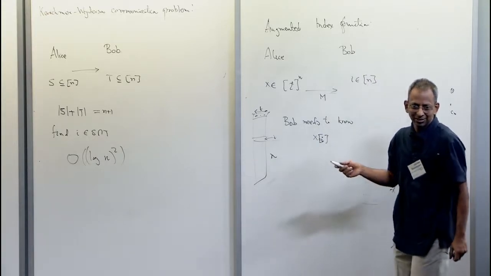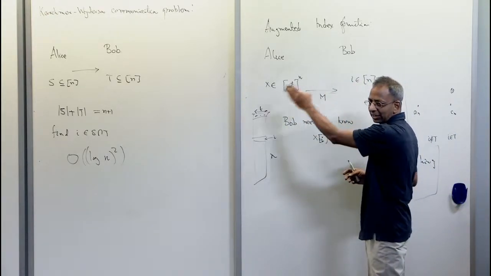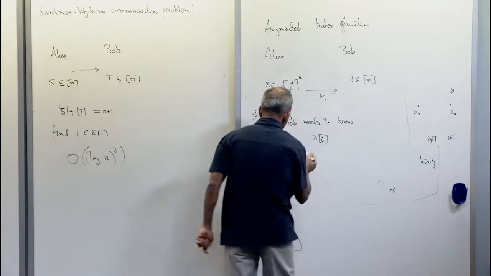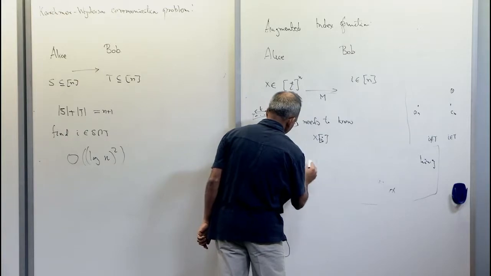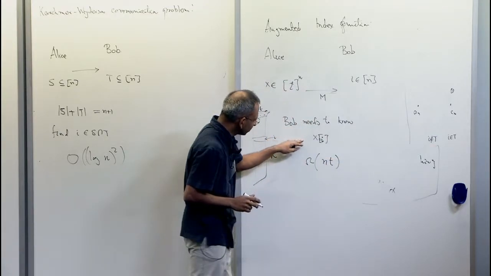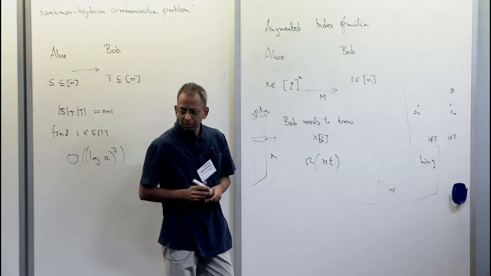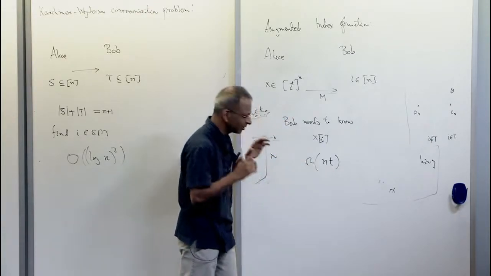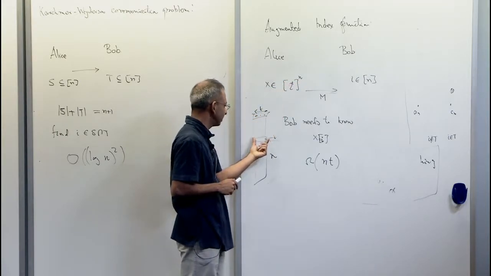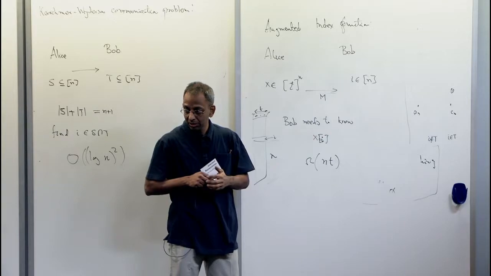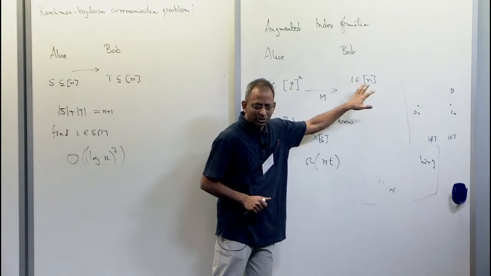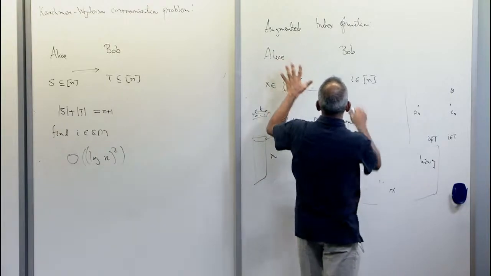But you can imagine that if you want to accomplish this, Alice essentially has to send the entire input over. What is known is that these are t bits. In order to solve this problem, even randomized with some reasonable probability of error, Alice has to send the entire input, even though Bob is interested only in one of them, and Bob in the beginning doesn't know which, and Alice doesn't know which one Bob is interested in. The point is that there is just too much entropy, and you have to send all of it. This is called the index function problem.